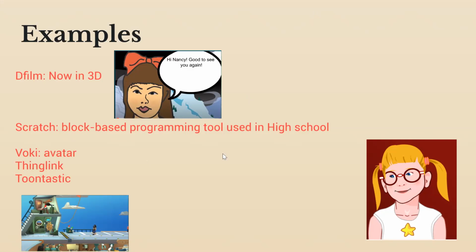Voki is an avatar, a text-to-speech synthesis tool. In the past, maybe in 2009, I used to have a wiki for my students, which is also gone now, Wikispaces. In Wikispaces, we used to create the stories, but you can also do that on PBWorks or any other tool, Google Sites. So they used to create the stories.